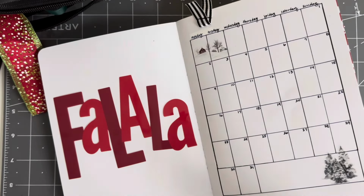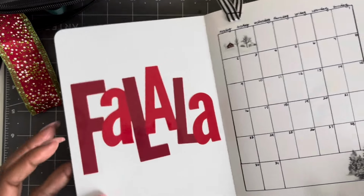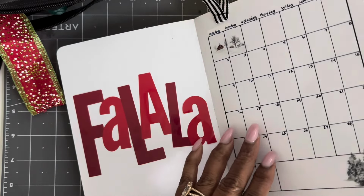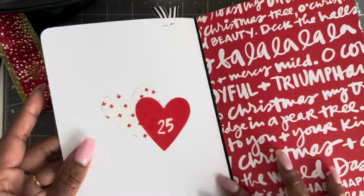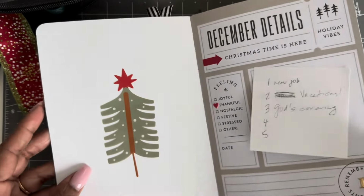And what I will do is, this is not my table of contents. This is where I will put like holiday things or my regular planner calendar. And I just stuck on the fa la la la la. Again, a lot of deco on the left and the storying and memory keeping on the right. Because I have room, you're going to see some pages where it's just deco.